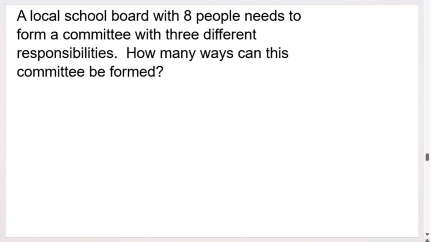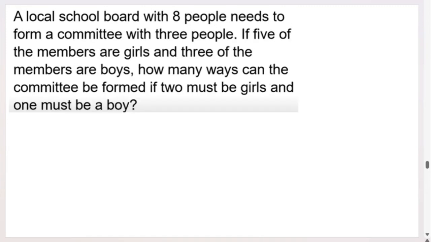So you can compare the two contexts and see the difference. In the other one, we don't really care. There's no responsibility, there is no order. Here there's an order, because a treasurer has rules and responsibilities which are different from the other roles. Each person in a role is different, so there's an order here. So you would use a permutation. Okay, so here is an interesting one.